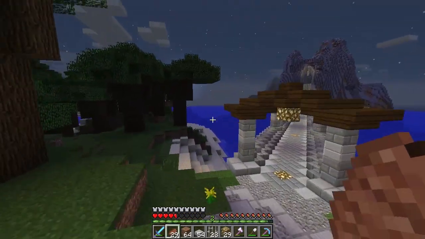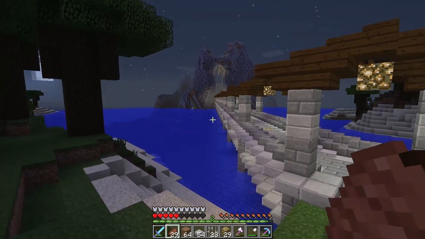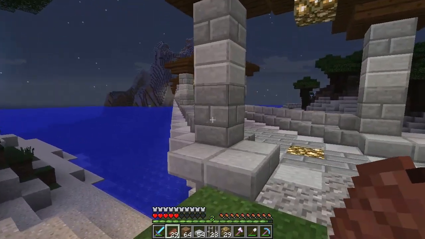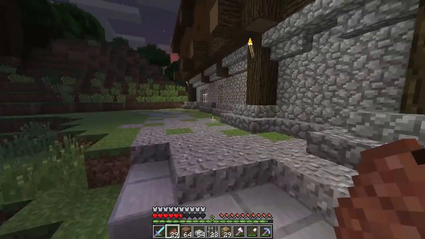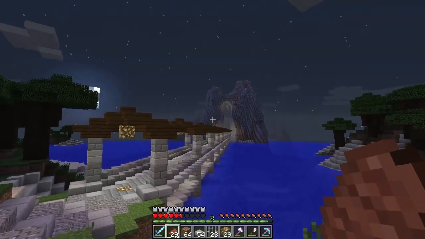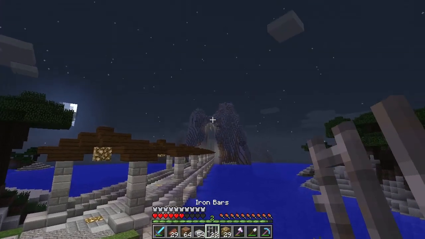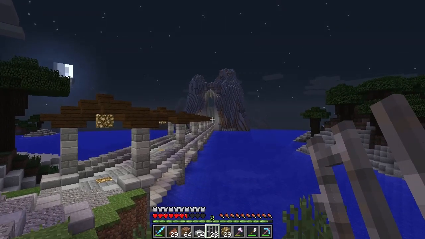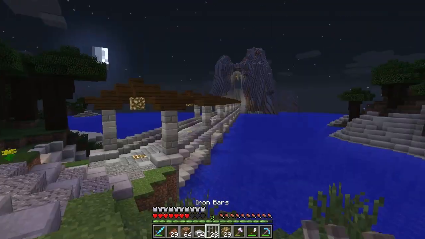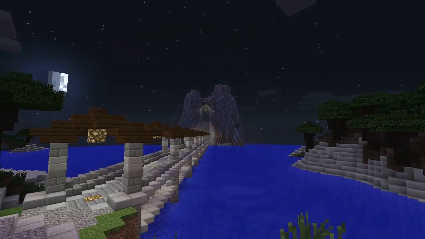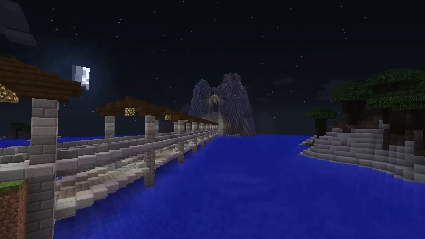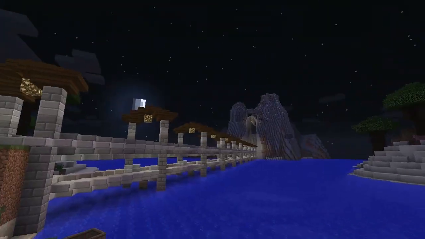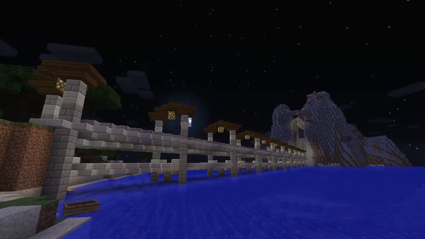Okay, so from this distance, that curve's a lot more pronounced than close up. We're getting a bit of distortion from having a bit of dead space above it, a bit of air with no blocks in. I can't zoom in, unfortunately. I don't have a mod installed that lets me zoom. But that's come along quite nice. I'm relatively happy with that.